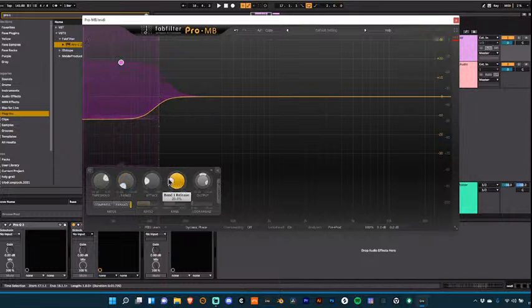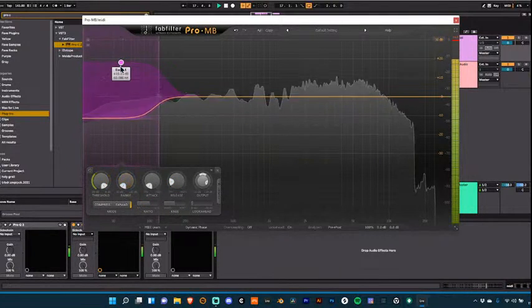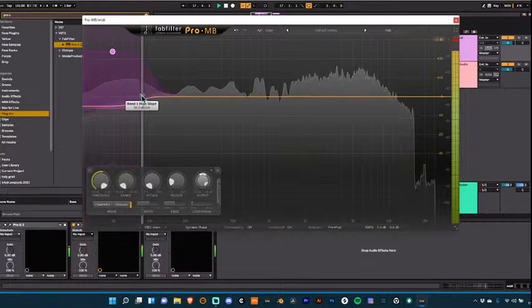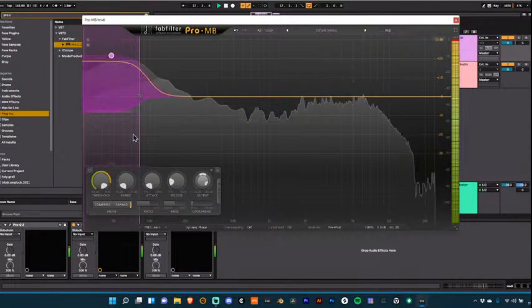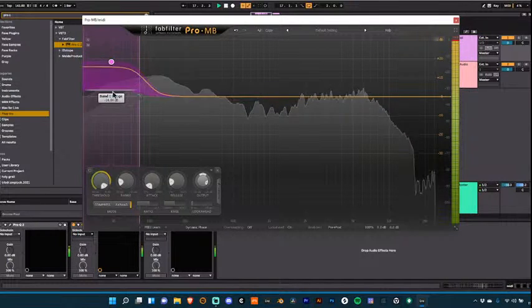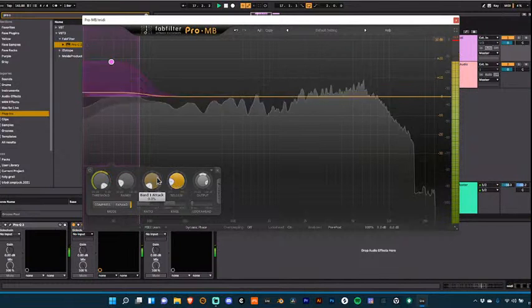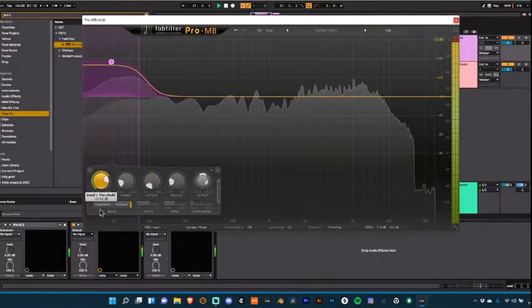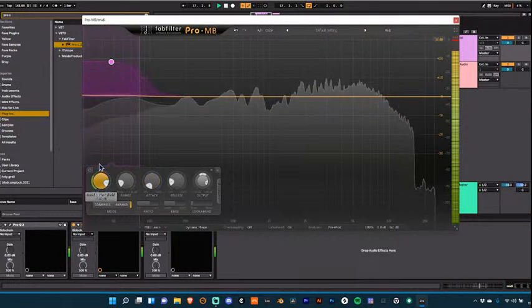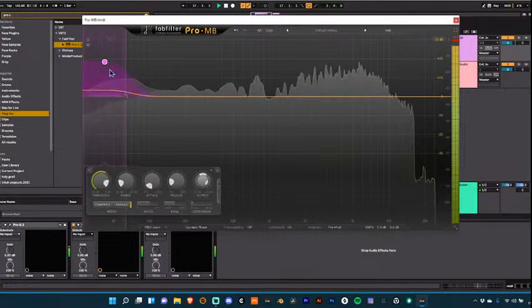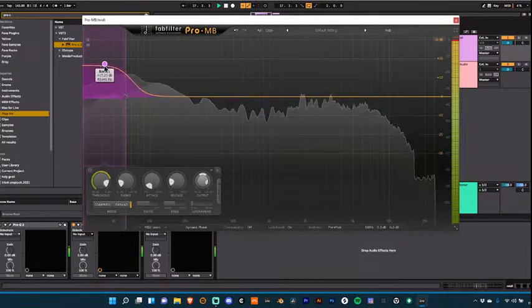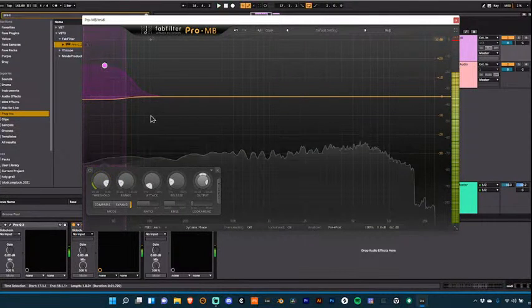So maybe I do a similar thing like we were just doing with no attack, a little bit of release, mid-range on the ratio, and a full threshold. So that sounds a little bit warmer.